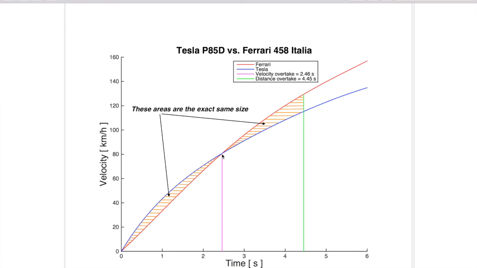This means that at this point, where the Ferrari is going faster than the Tesla, the Tesla will be this much ahead if you take this area, which will be about 5 meters. I've done that. This means that from here to somewhere in the future, the Ferrari will have to catch up this amount of distance. It does that when the difference of the areas between the graphs is exactly the same. This means that when these two areas, this part up here and this part up here, are exactly the same, the Ferrari overtakes the Tesla. This happens at about 4.45, as I showed you in the graph before.